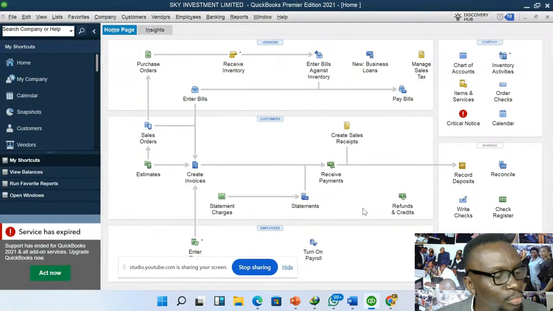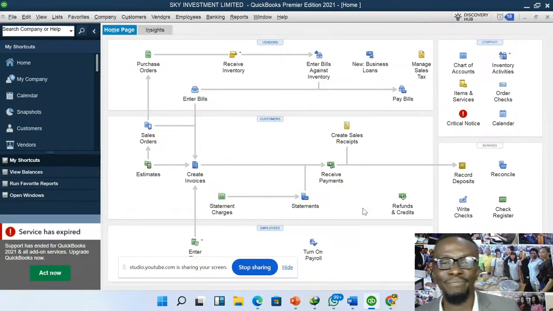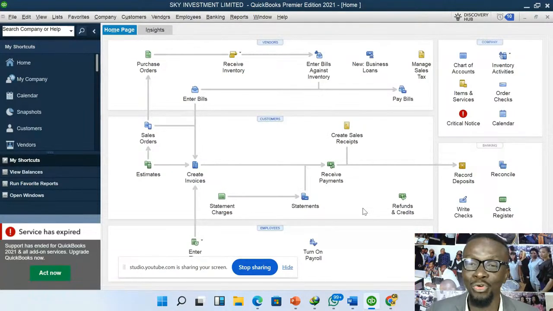Then the next person to be paid is King Joe. Now, in real life, it's not a must that all of them will be paid in one day. So different scenarios, different demands. But for our case study here, everything is going in today. So King Joe, we are paying King Joe for the remaining 5 shoes.